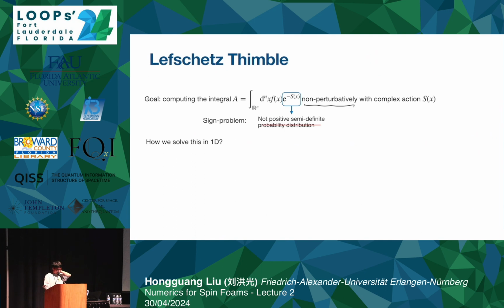But now we have a new question. Can we do this non-perturbatively? Because the saddle point approximation of the Hongguang theorem is a perturbative expansion of the integral. One question is, can we do it non-perturbatively? Can we sum over all these perturbative series? Usually this perturbative series may not converge. We need to use the resummation theorem to resum all the terms. But let's not talk about that.